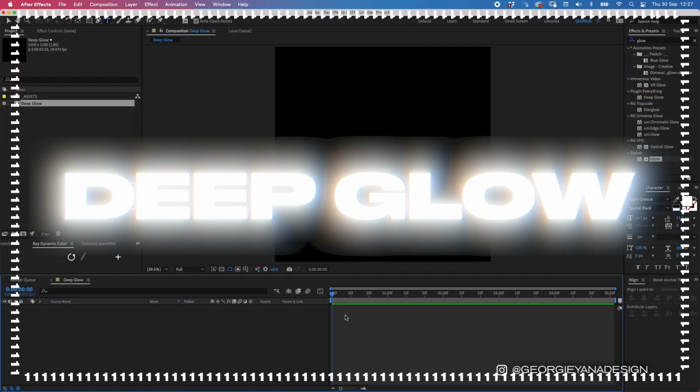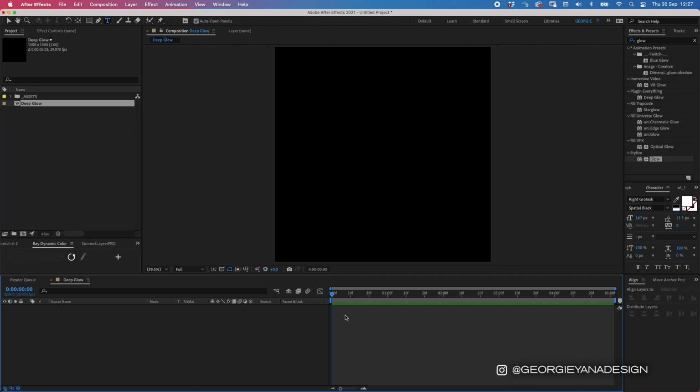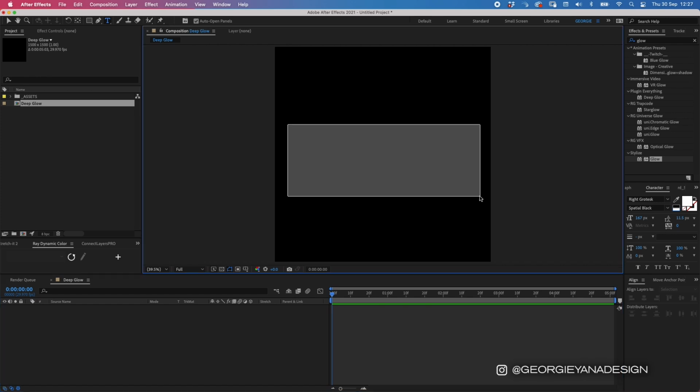Okay, kicking off my list today is Deep Glow, which is a fantastic plugin, really easy to use, and it makes your work look fantastic after you use it. I've been using it a lot in my projects recently, and I'm gonna jump straight in and show you how to use it. So I'm gonna start off with writing a piece of text in the middle of my screen.